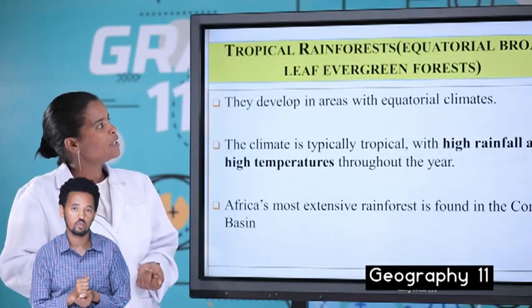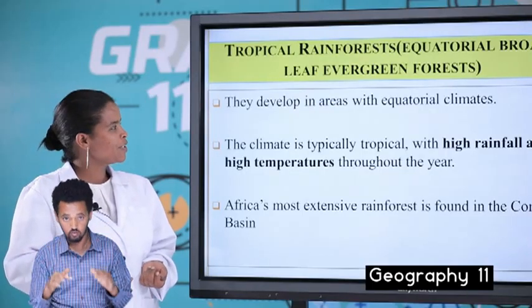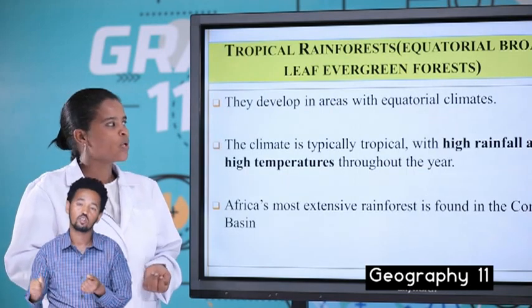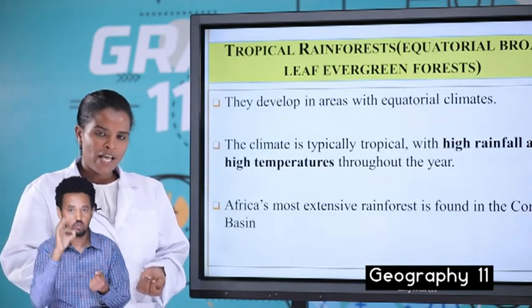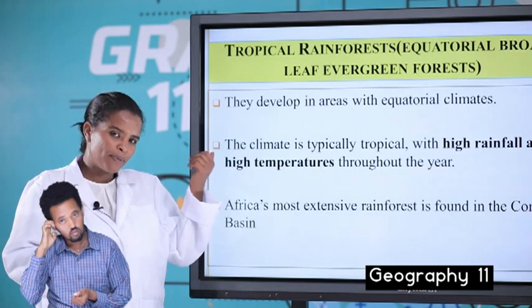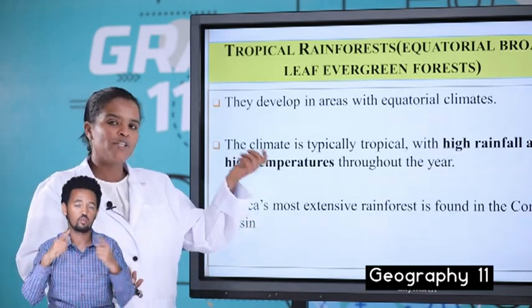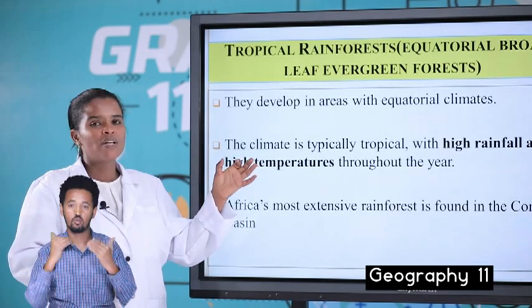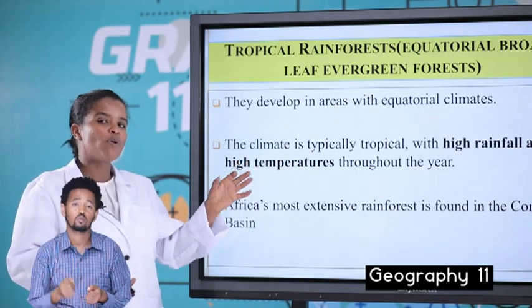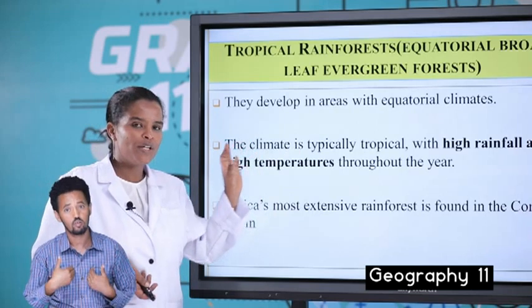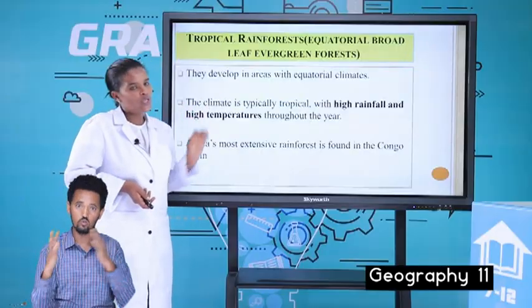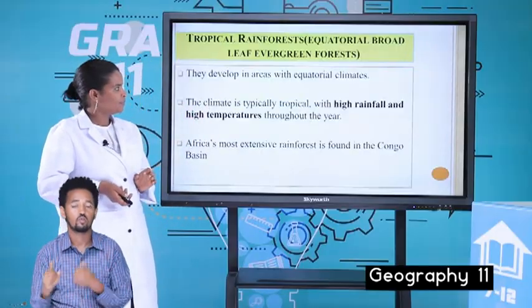vegetation. The tropical rainforest vegetation develops in areas with equatorial climate. In the equatorial region, depending on the previous lesson, the region has high temperature and heavy rainfall. All months of the region receive high rainfall because the ocean winds continuously blow to the equatorial area.